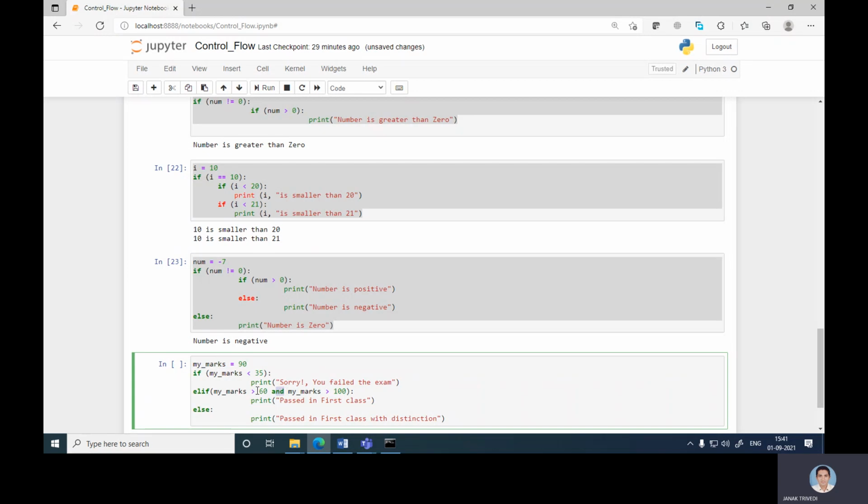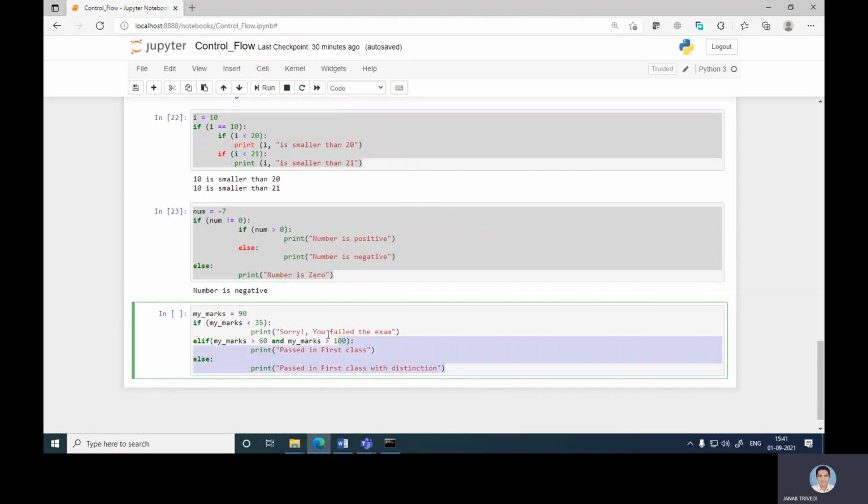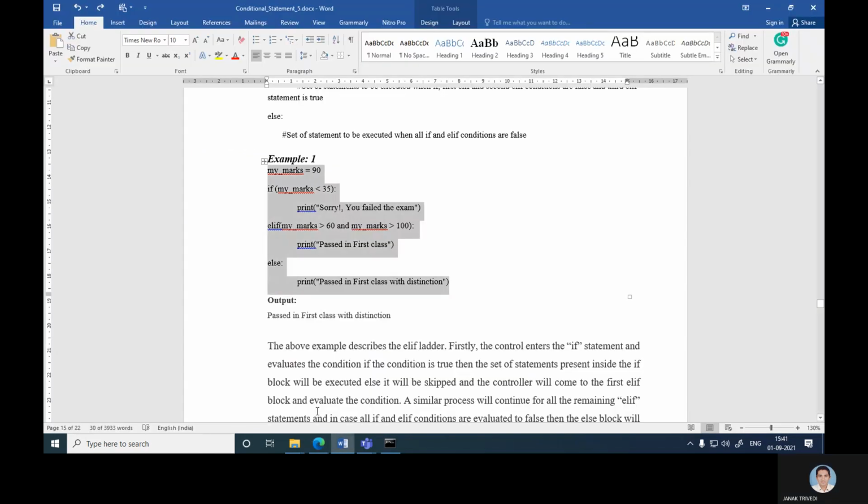But here, with an and condition, both the statements must be true to execute this particular statement, but this is not the case. So that's why we move to the else condition: print pass in the first class with distinction. So in this case, the else condition is true and the if and elif conditions are not true. So it printed pass in the first class with distinction.